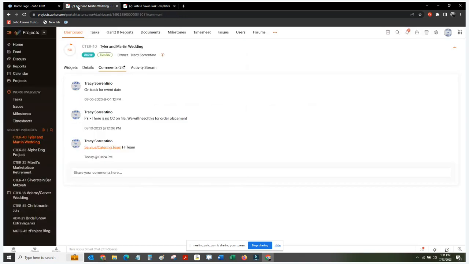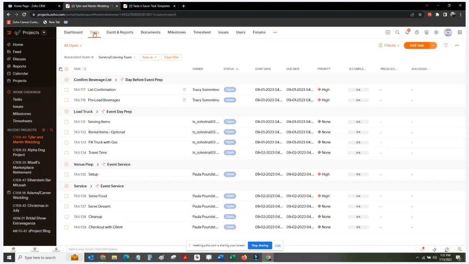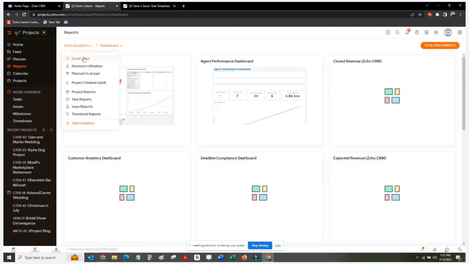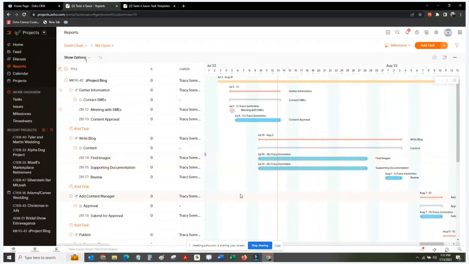We're going to go back to the front part of Zoho Projects, and we're going to look at tasks. Nope, we've already looked at that. Let's go to reports. Sorry about that. We're going to use the reports module. In the reports module, number one, we have the Gantt chart. The Gantt chart, again, can be resized here. What I want to show you here is one of the new features. It's a small feature, but it's a powerful feature, and it is color coding for tasks.